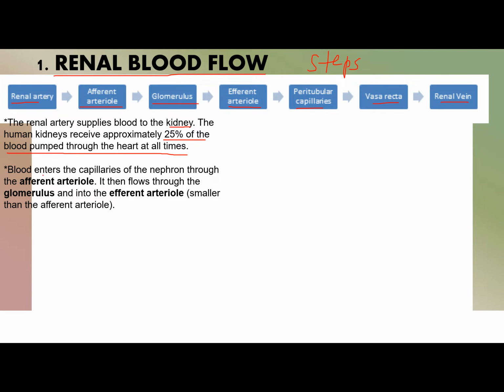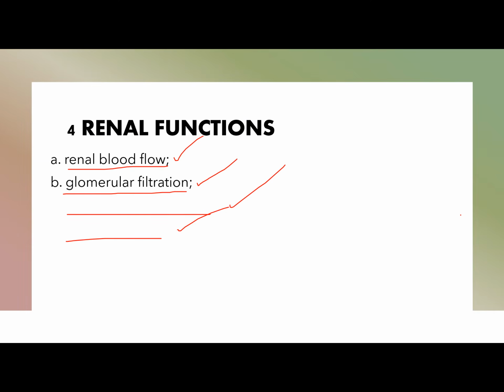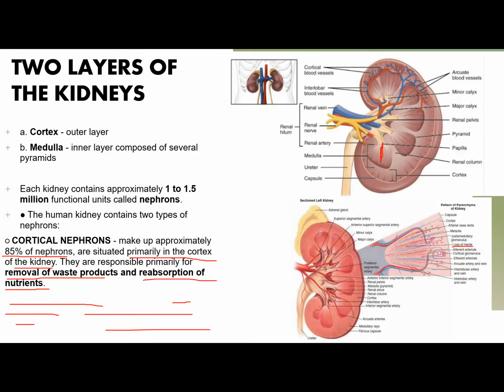Now the blood would now enter, so after entering the renal artery, magi-enter naman ito class sa different capillaries. And one of those capillaries is the afferent arteriole. So tingnan natin, may picture dito, balik tayo. Yung afferent arterioles niya, ito sila. Ito yung mga capillaries class. So we have here an efferent arteriole, ang liliit lang nila. And where's the afferent? Ito. Yan. So magkatabi lang yung class.